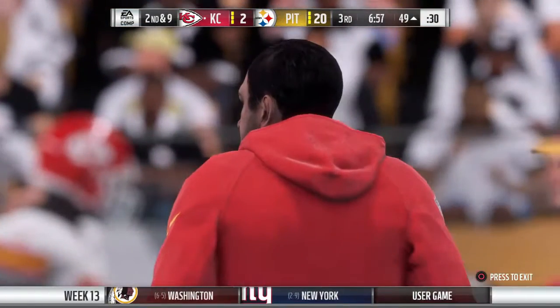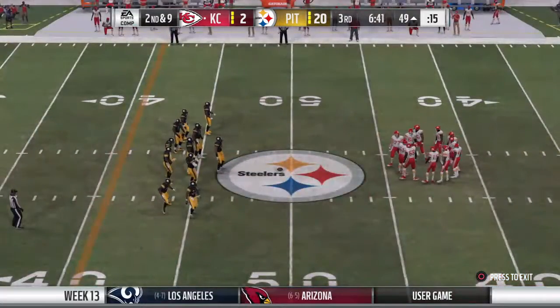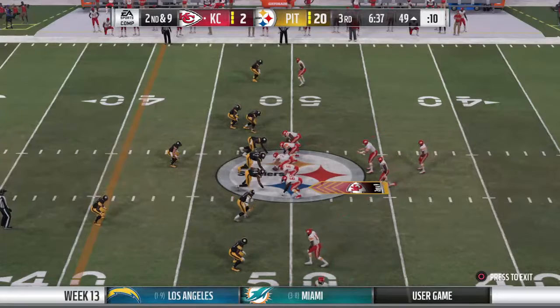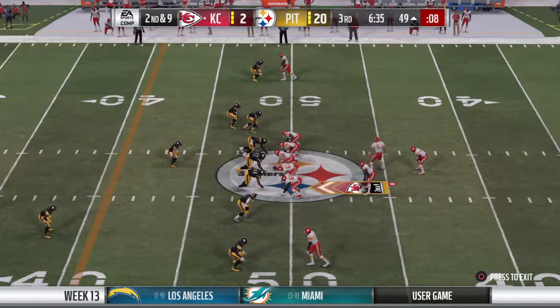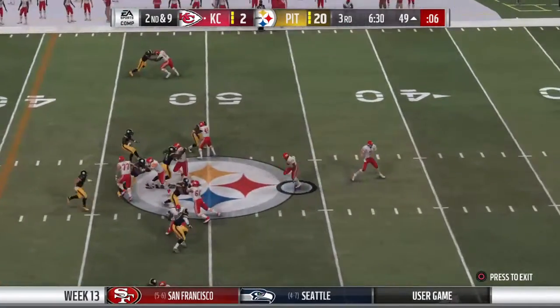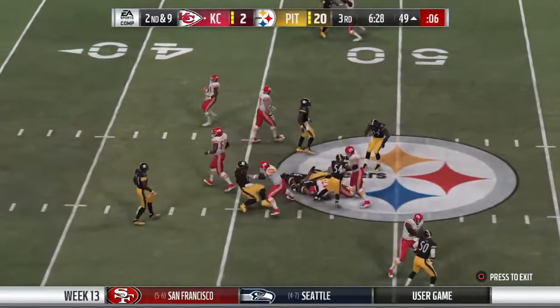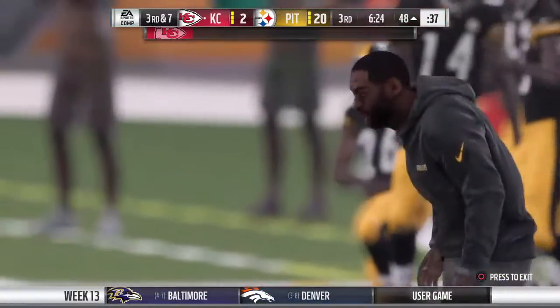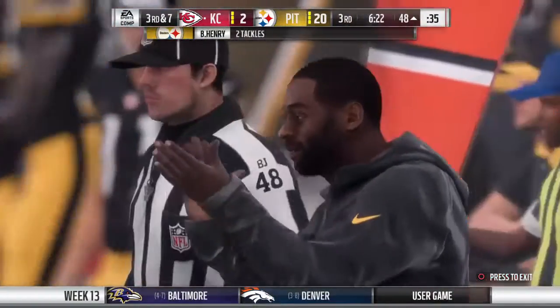We know that old expression, it's not my night. It hasn't been his so far. I don't know if the legs are a little bit heavy. Sometimes having to hang out all day and play doesn't exactly play to your advantage, but it's been a tough go for him. And every time he looks up, somebody's there defensively. That was the same case on that play. And he'll get this into enemy territory, but not by much, as he's down to the 48.